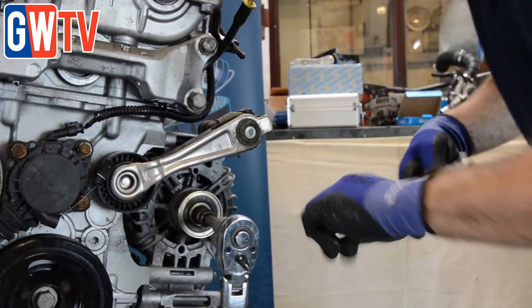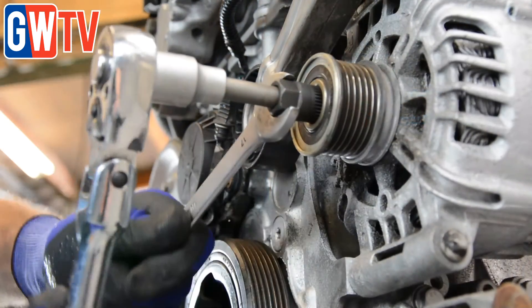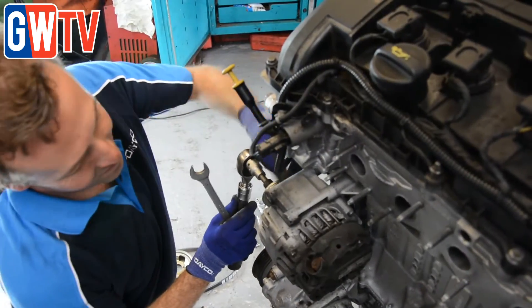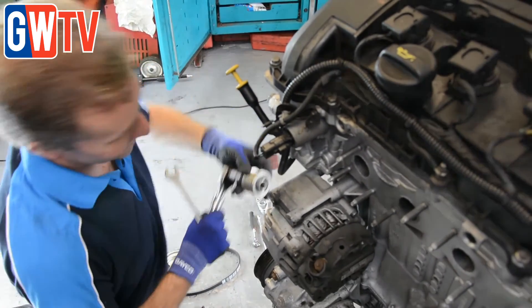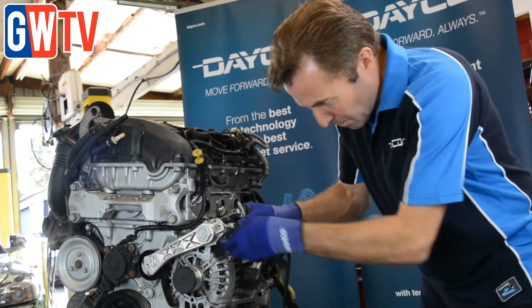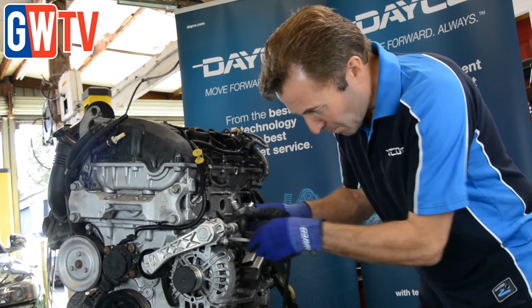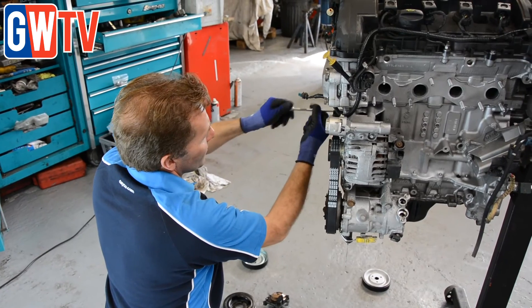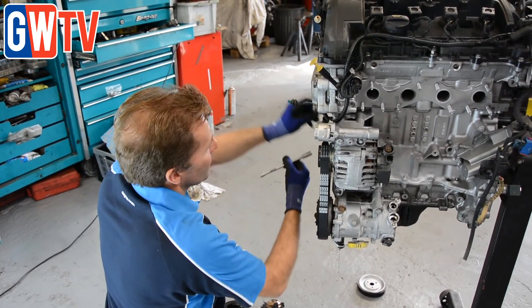A lot of the problem is also on the alternator clutch pulley — they seize up because there's a one-way clutch on it. Some garages change the alternator, but you can actually buy a tool that lets you change the pulley in situ and unscrew it without taking the alternator off — that's quite an easy job. The tensioner has two Torx bolts holding it on. The friction clutch pulley has three bolts; make sure you disconnect the electric coupling connector on top so you don't damage the wiring when removing it. The water pump has three bolts holding the pulley on, and behind that there are six 10mm bolts holding it onto the housing. Make sure the surface is cleaned on the water pump when putting it back together, because if you don't there will be misalignment and damage.